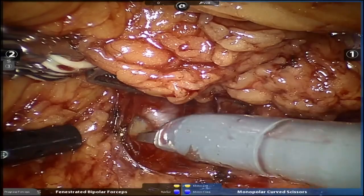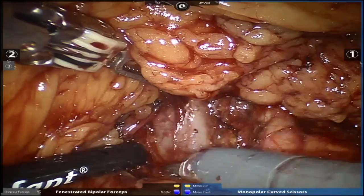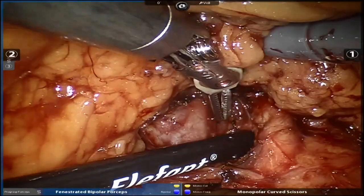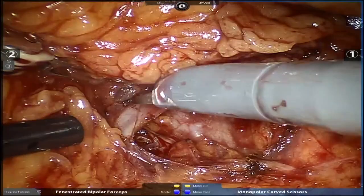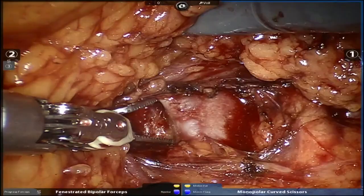And in your routine setting at home, you always look for the vessels too. So you do a type of angiography, a CT angiography? The quality of CT scans now in our hands is very good, so we don't do a specific CT angio. Usually the quality of the imaging is such that you can gain information on a regular CT scan that is good enough to help you with the vascular anatomy. Now with reconstructions, which we do as well, although I'm very impressed with the quality of the images I have today, we don't do a CT angiogram anymore. Of course, the quality of the reconstruction depends on the quality of your initial scan, so that's something to keep in mind. So here's the vein.